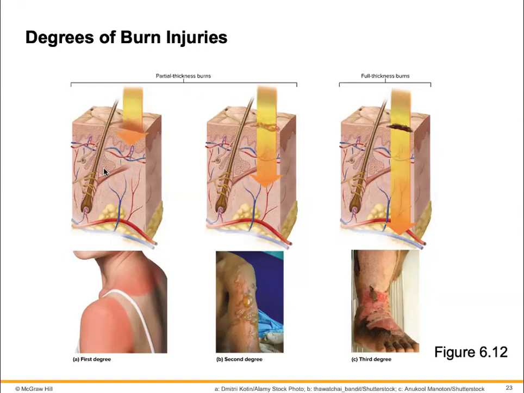Now, when you're dealing with first-degree and second-degree burns, the second-degree burns tend to need a little bit more assistance as far as fighting off infection and that kind of thing. The first-degree burns are the ones that you can do topical ointments to soothe it, and it will get better. The other reason why, when you have severe burns, such as third-degree burns, it doesn't immediately feel painful is because all of the nerve endings in this area have been severed. So it takes a little while for the surrounding nerve endings to start to sense that there is pain with it.